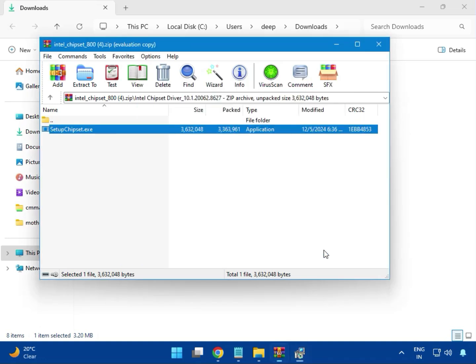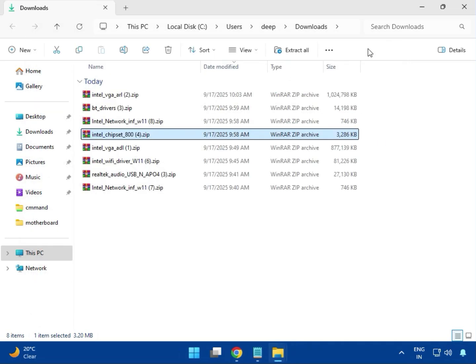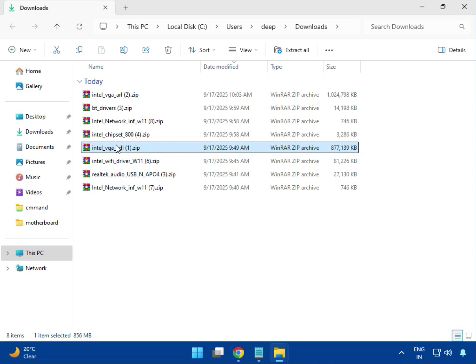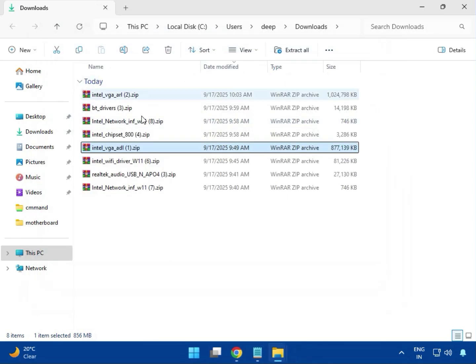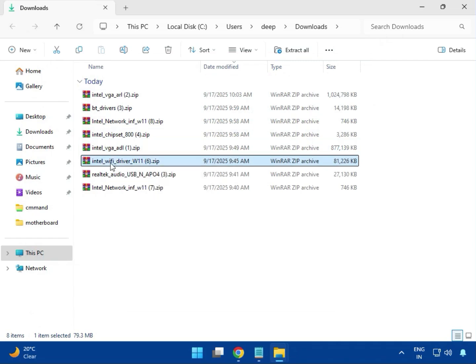So it is done. Then click OK, and then close it. Then the VGA driver. So just double click. Now this is installed.